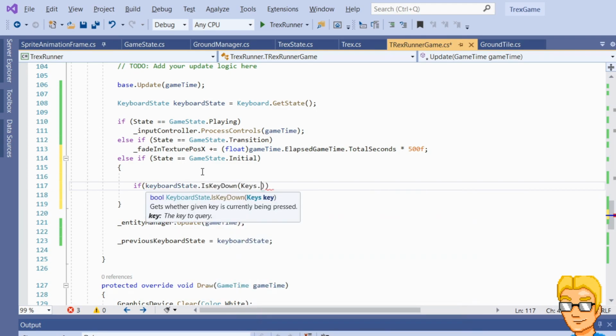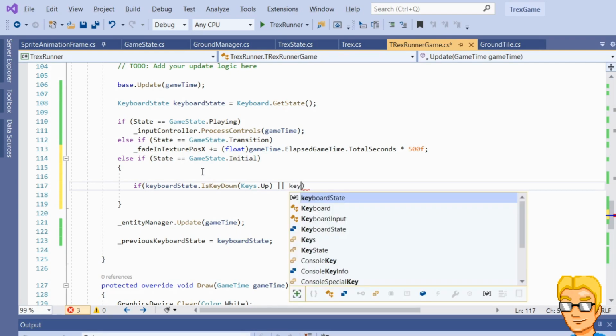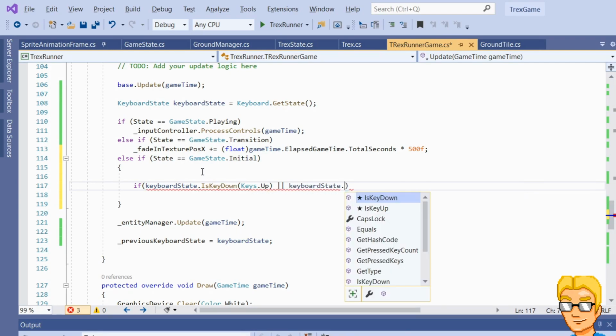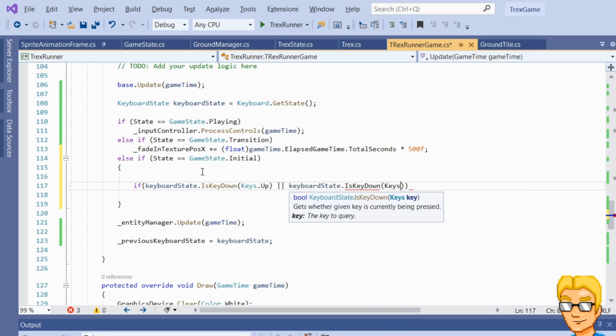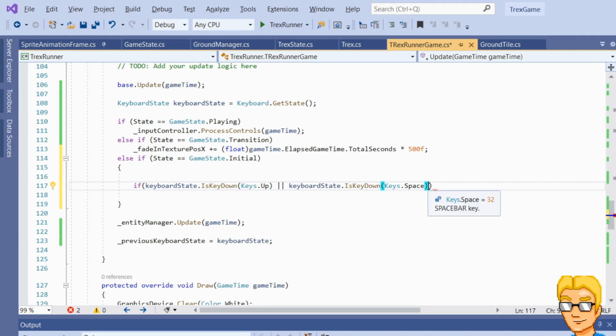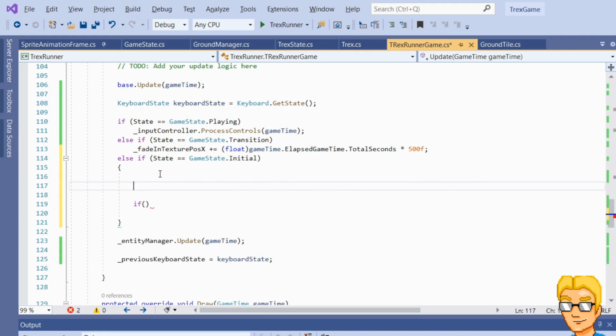If the up key is pressed or spacebar is pressed, and let's actually put this in a local variable.